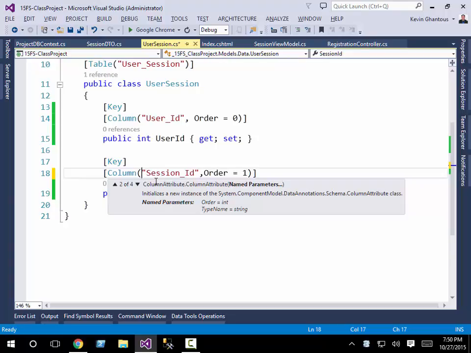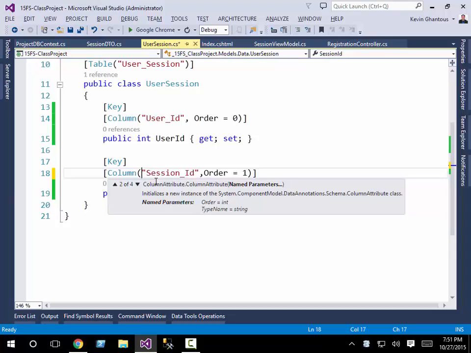So the first option for the column attribute is just to pass in named parameters. Throw caution to the wind and say this parameter is this value, this parameter is this value, and be done with it. And that works. So before, when I had name and type equals, when you guys were like, you don't have to do that, that's too much work, I was like, okay. If I had done that, it would have worked fine, because I explicitly gave each parameter name.